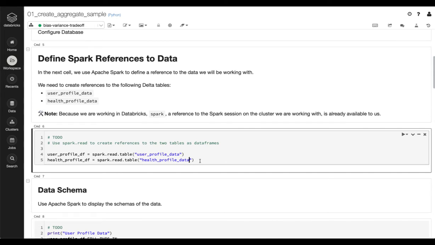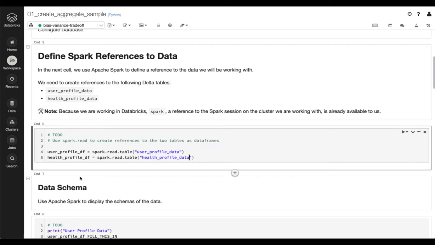If you're new to Spark, this is something that might be a little bit tricky. Spark data frames are a little bit different from Pandas data frames. A Pandas data frame actually loads the data into memory, and exists in memory. A Spark data frame is more a reference to where the data is on disk so that you can retrieve the data when you need it. It's part of this whole lazy loading thing that Spark does. We're not going to go too far into it. We're just going to be defining these references here.